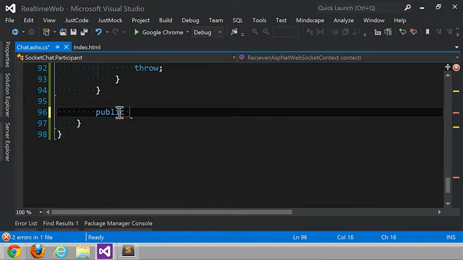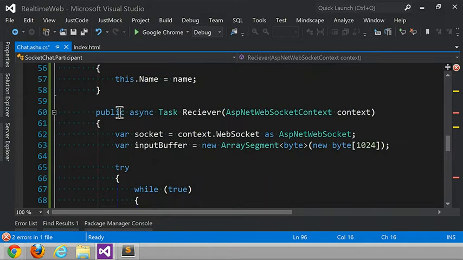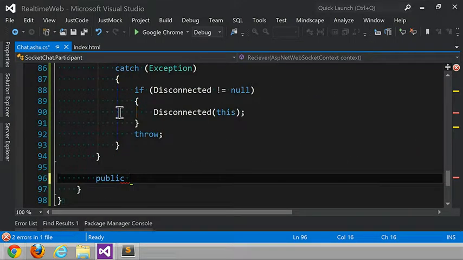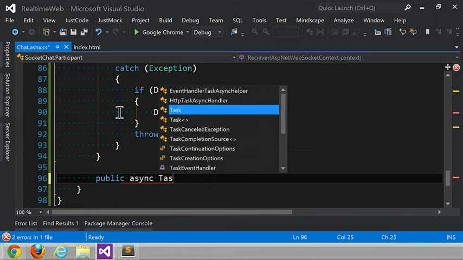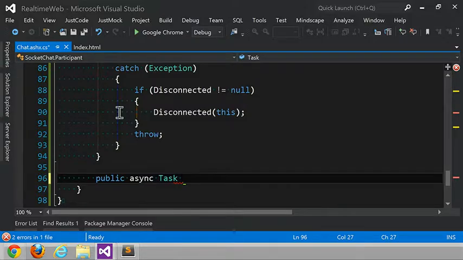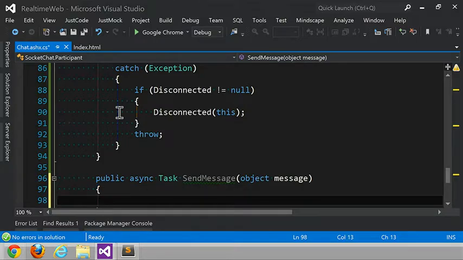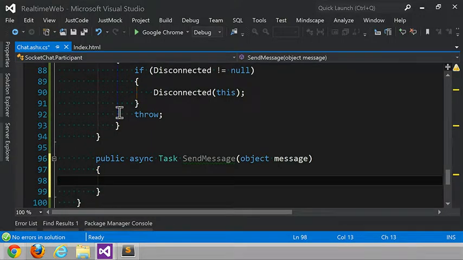Let's make sure I'm in the right scope here. Yep. So let's go ahead and public async task. You're going to notice this async task everywhere. This is becoming more and more of a common pattern across not only the ASP.NET side of things, but Web API and so on, really trying to bring scalability by making things a lot more parallel.